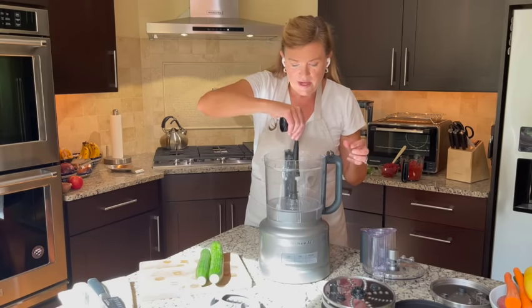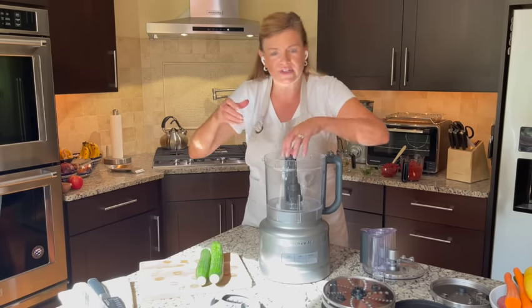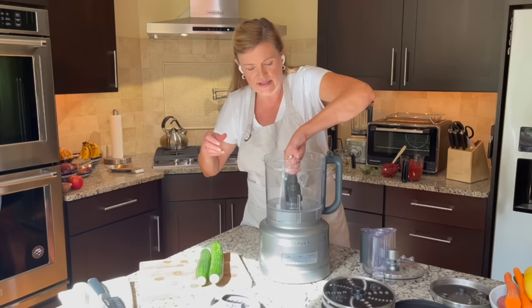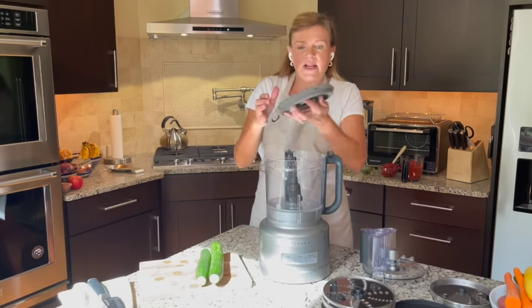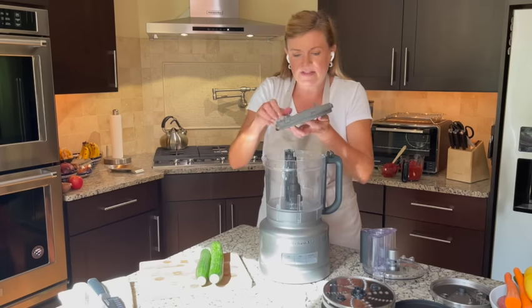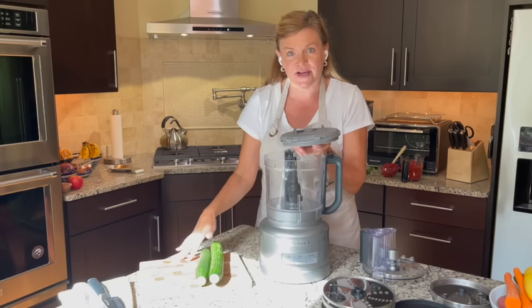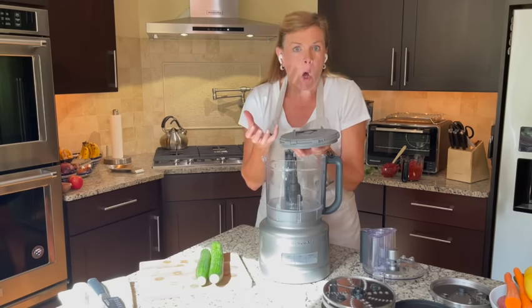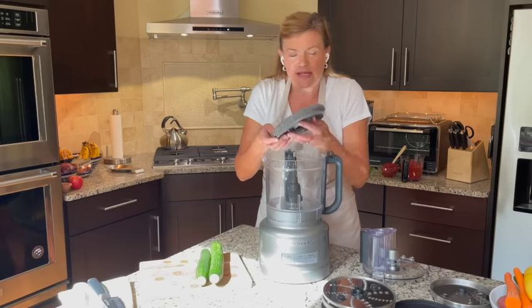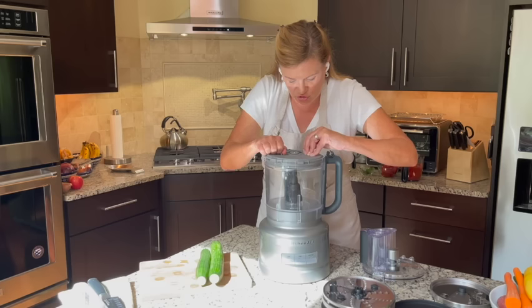You just put the skinny piece on and then twirl that in. It doesn't really lock or click or anything. It's just seated in there. So then your dicing kit here, and I'll show you when it's in the machine. You can take it apart when it's outside the machine, but I like to do it inside the machine because the machine holds it for me, and I feel like that's a little bit safer, especially dealing with sharp blades.